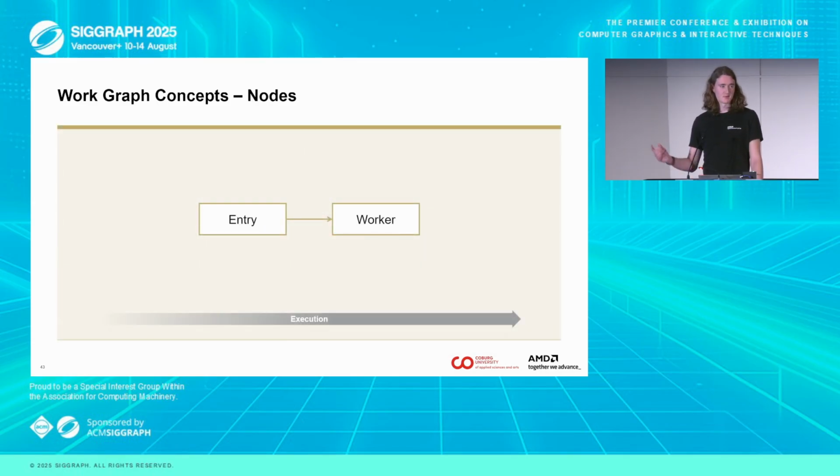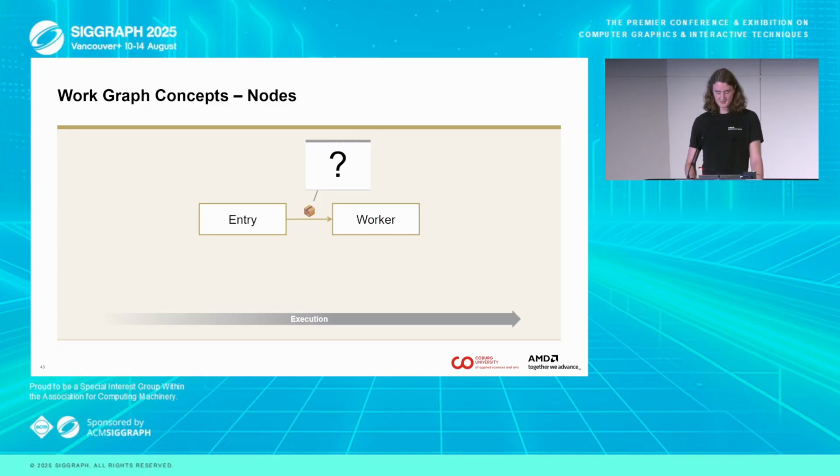So this graph is still the entry and the worker node, and we're now sending 2 records from the entry node to the worker node, but you haven't really attached any data to it. So if we look at one of these records that we're sending, it's just empty. So every time the worker node receives one of these records and runs, it will print the same text at the same position on screen every time. So basically, you can launch the worker node 1,000 times, you will not see any difference.